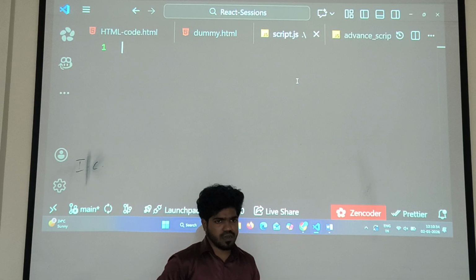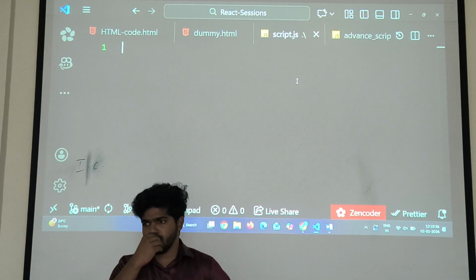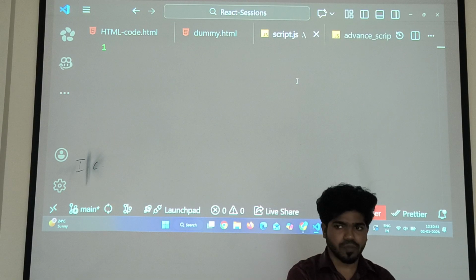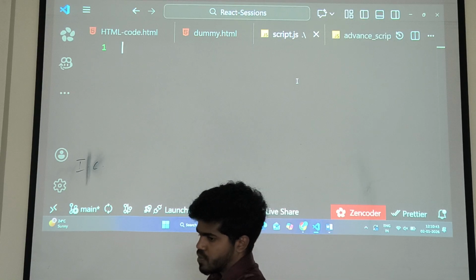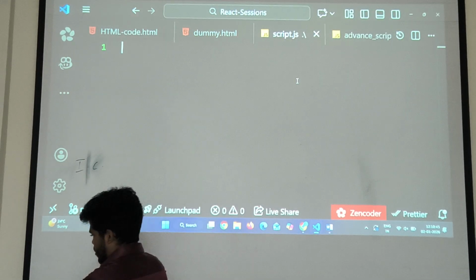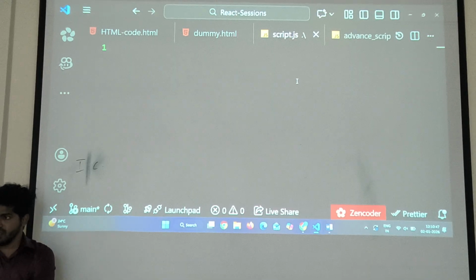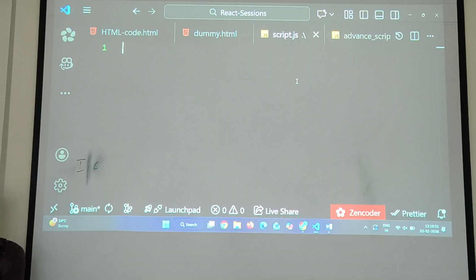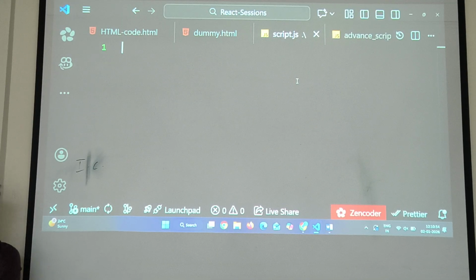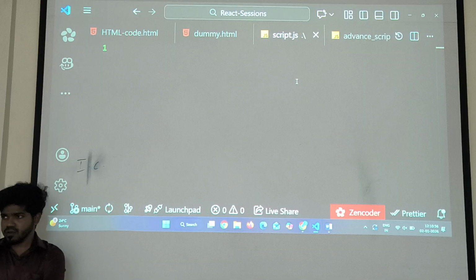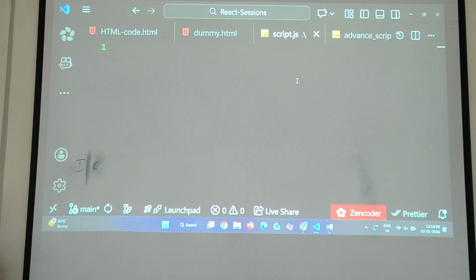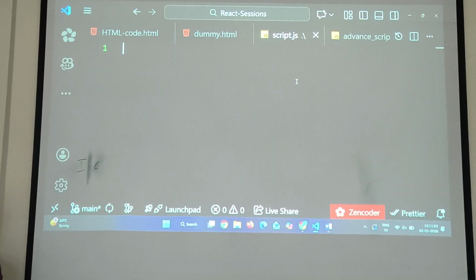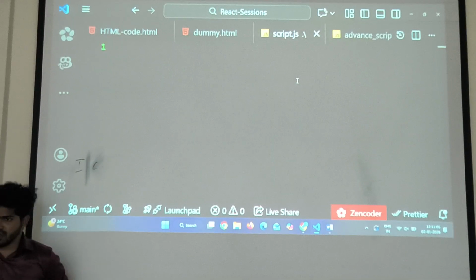JavaScript is created using C++. In C++, which is object oriented, I can create the constructor.